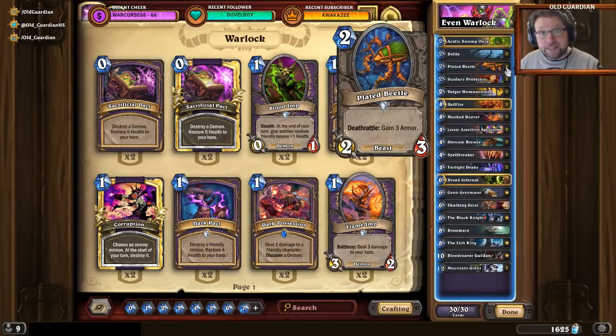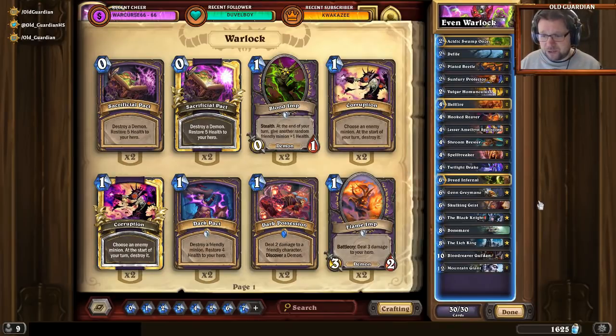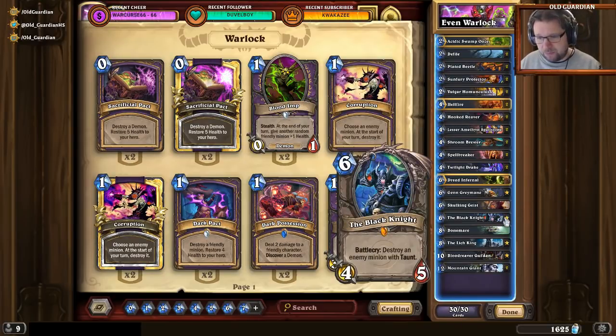And then there is the 6 mana slot. In the 6 mana slot I currently have Skulking Geist and Black Knight. But I'm beginning to think that these are both wrong, for the current meta, that is. These are actually really sweet cards when you're facing stuff like Warriors or Druids. The thing is, I'm not facing Warriors and Druids, so they don't quite perform the function that I would want them to.